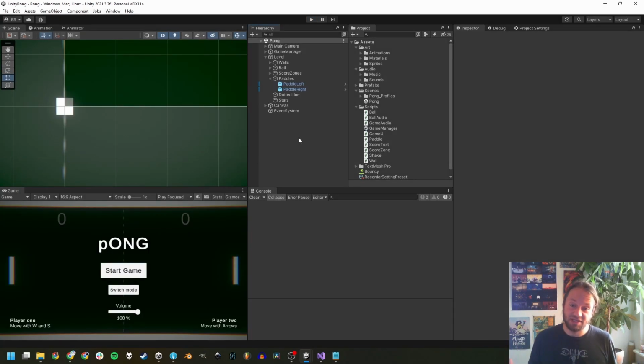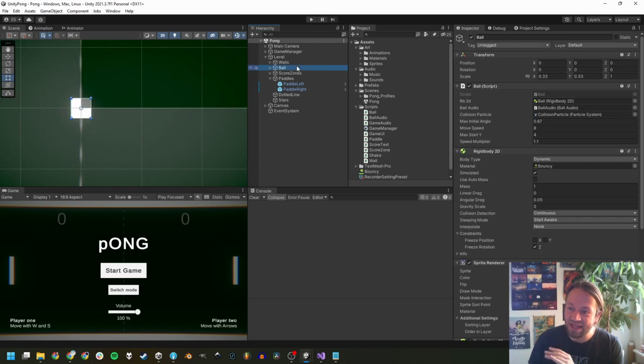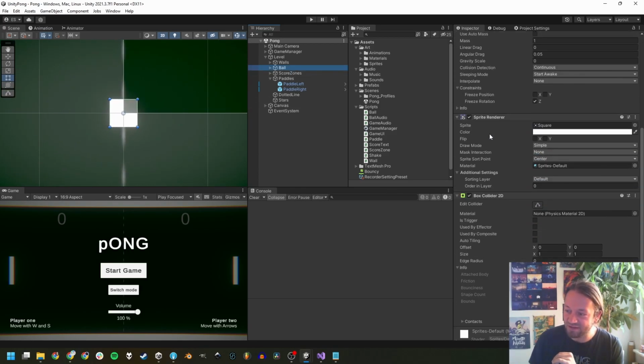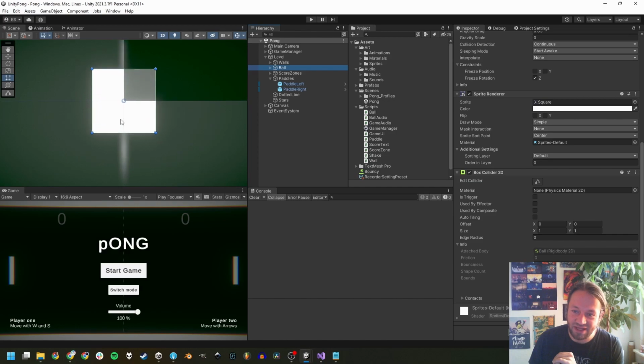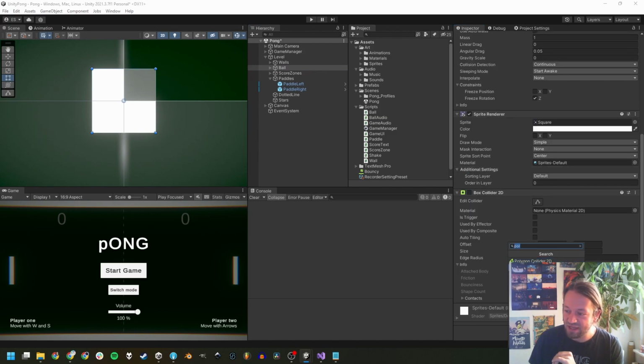One option to achieve this without going into code at all is to change the collider shapes, so the physical shapes of our ball and paddles. Right now they both have a Box Collider 2D, which is just a box. You can see it with this green line right here. If we disable this, we can, for example, type in collider 2D, and then we have some options here. So maybe let's try a circle collider, and now you can see there's a circle right here.